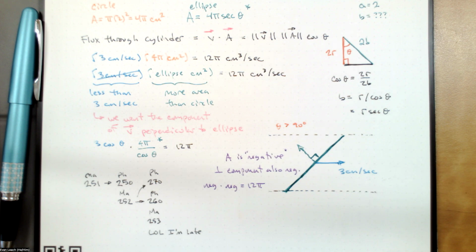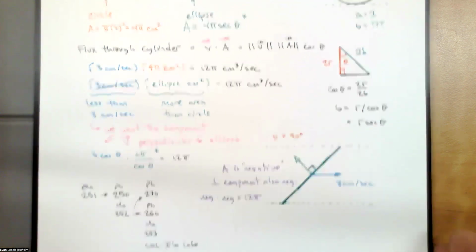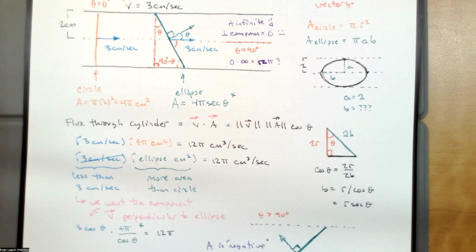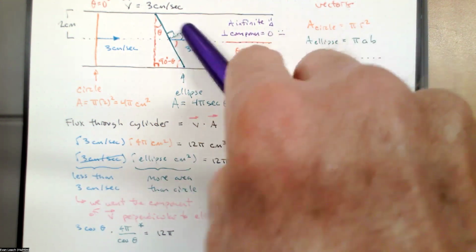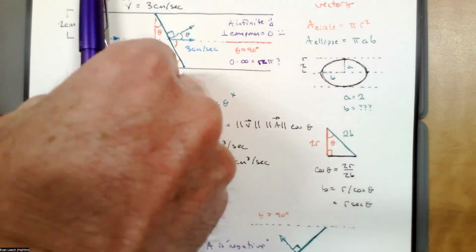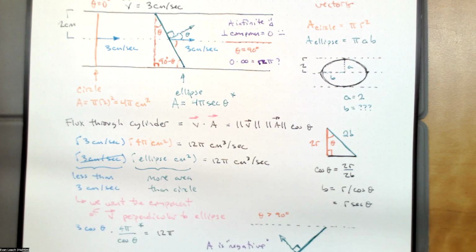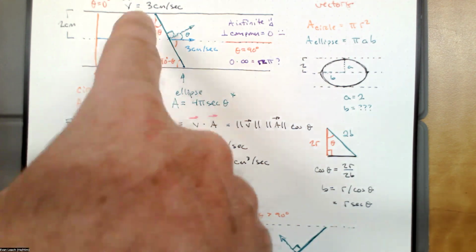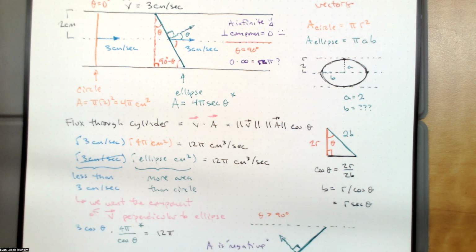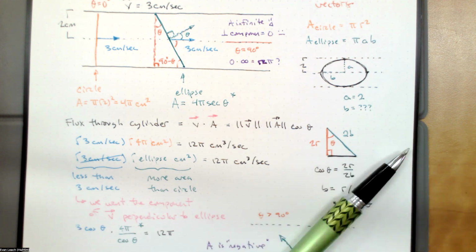All right. I really just wanted to go over the details of why we had our area of ellipse at 4 pi secant of theta. I wanted to make it clear where this theta shows up as far as the angle as we rotate this circle into an ellipse to a flat plate and then ellipse going the other direction. I really wanted to emphasize the fact that this surface has an orientation to it, so that once we get past 90 degrees, mathematically, the water is flowing through the wrong side of the ellipse.